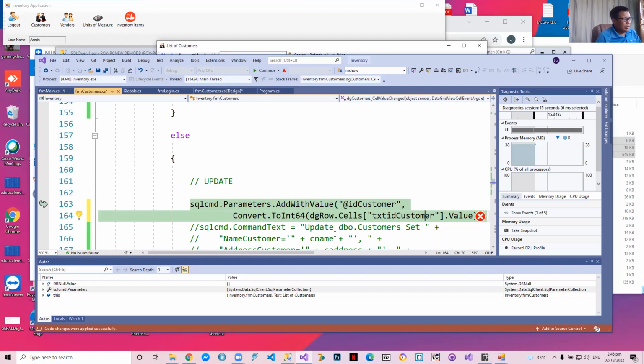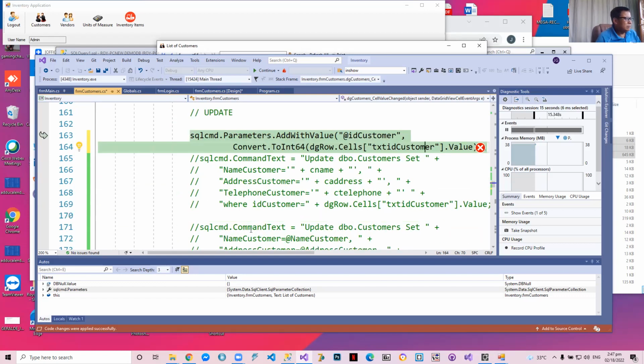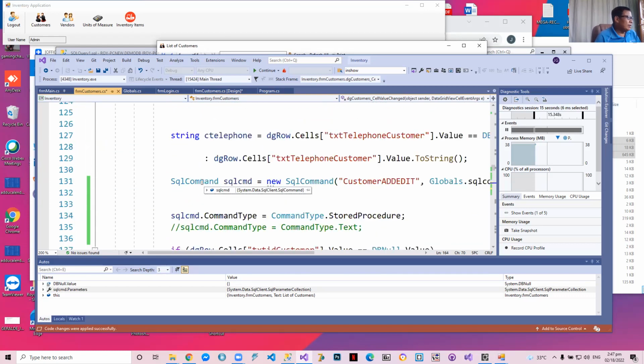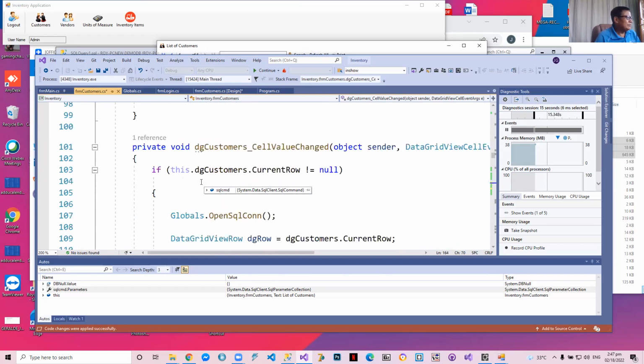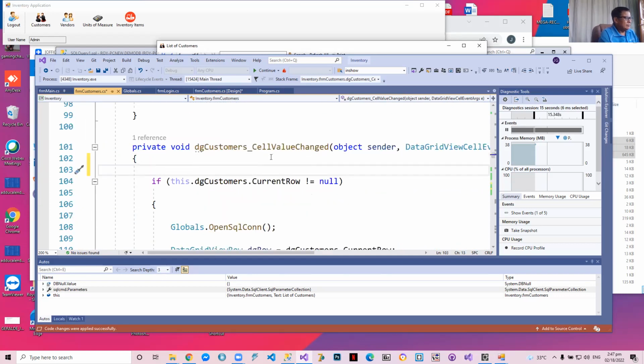Convert to Int64. Okay, this was it earlier. Let's use a variable, int ID cost.